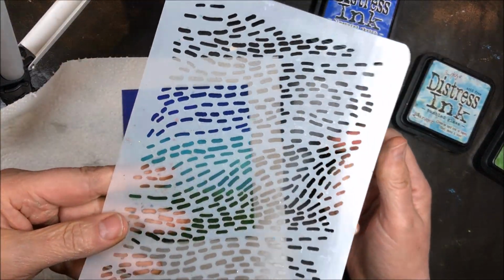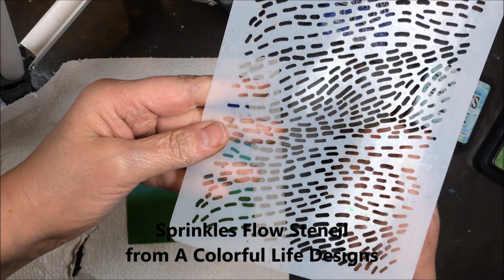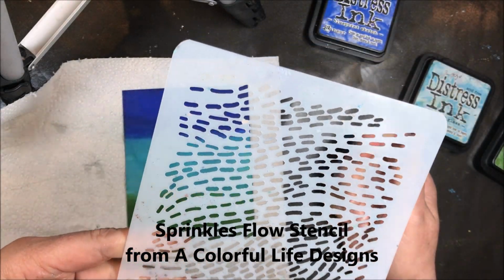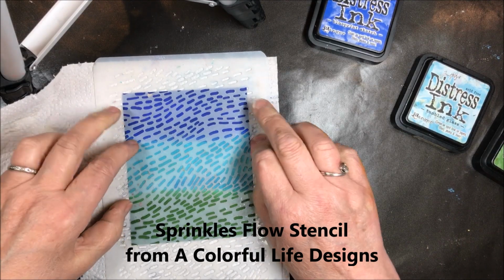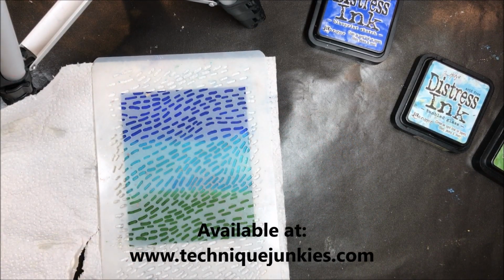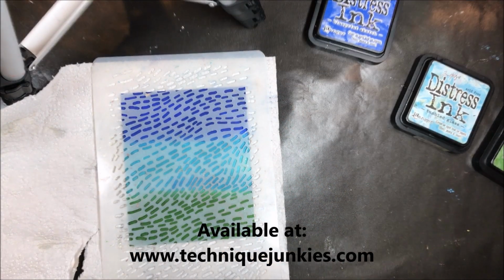This stencil is called Sprinkles Flow. It is a stencil from A Colorful Life Designs, and I really like the movement of this, so I wanted to make a card using the 3 colors I picked and the Sprinkles Flow.